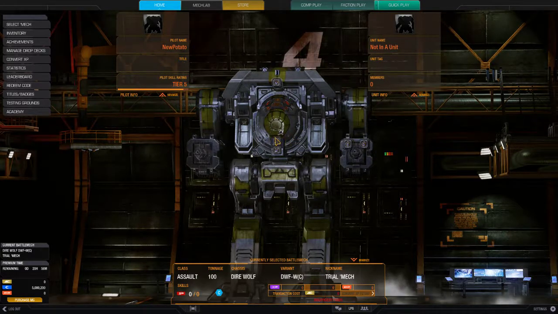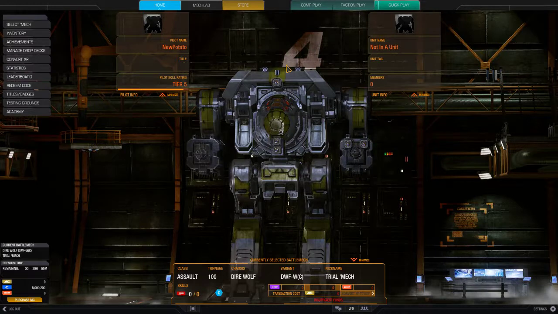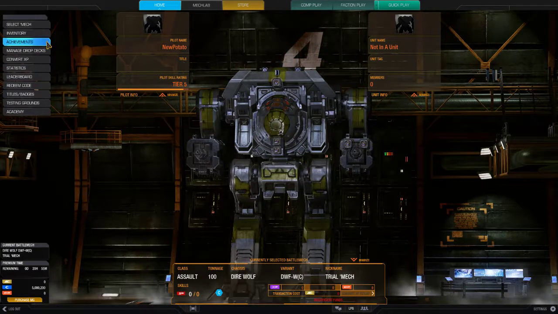Now, the first thing we're going to do, as you're greeted by this menu, you are greeted by an awful lot of buttons here, and we're just going to go around the basic ones that you have to pay attention to right from the off. First, we're going to have a look at our achievements.